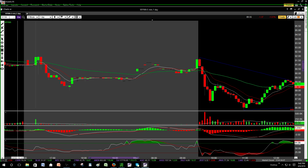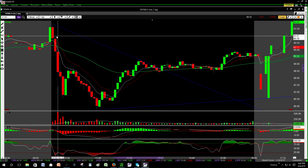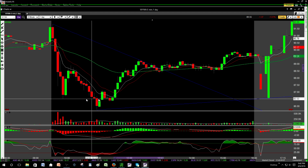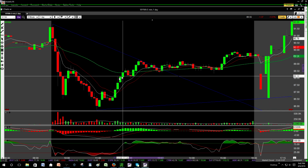As far as the formations go on this one, there isn't really much to follow. If you really look at it, there really isn't much. I mean, you can say that this is an inverted head and shoulder here, which worked out pretty well for a nice little bounce there.